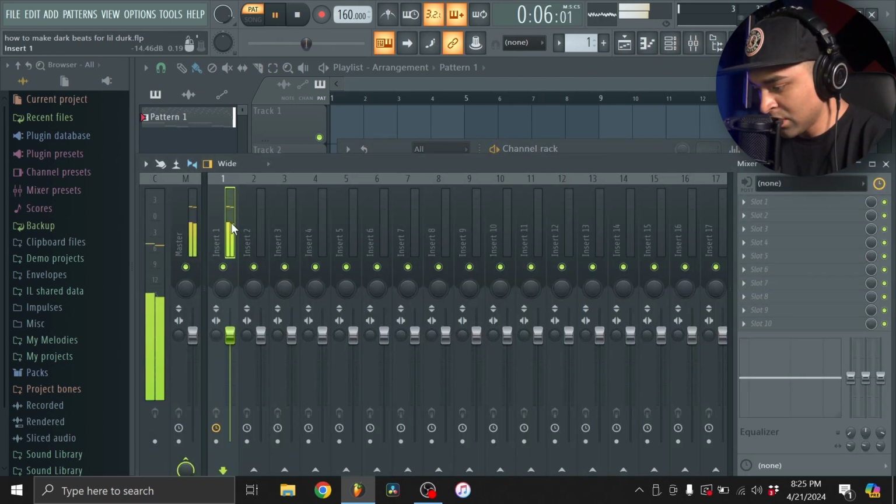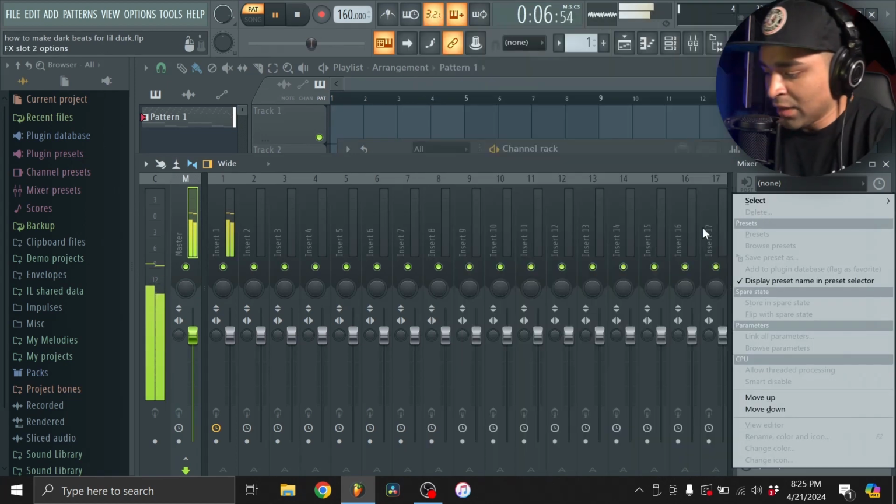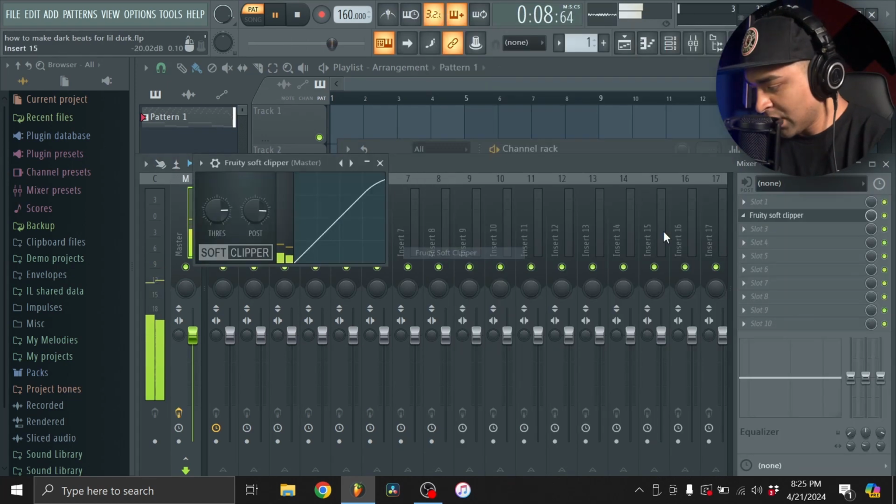Now I'm going to turn down the whole piano a bit. It's kind of hitting too aggressive right now, so we want it to be a little softer. So we'll leave it right there. Add the soft clipper because you don't want to forget about that.